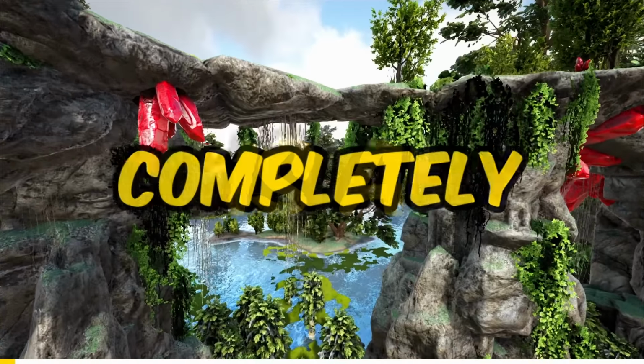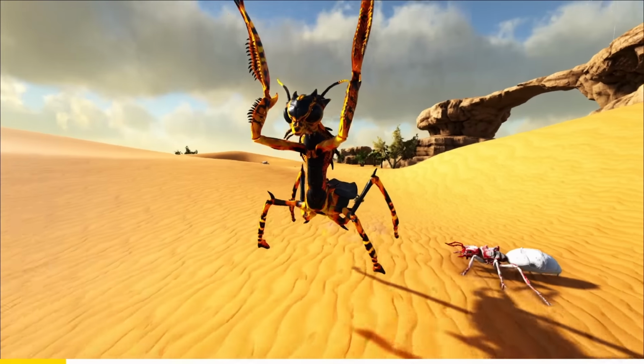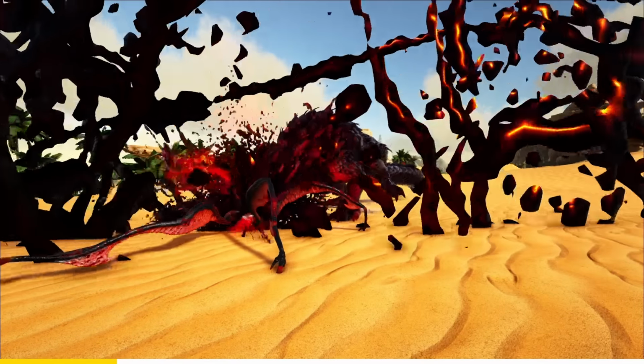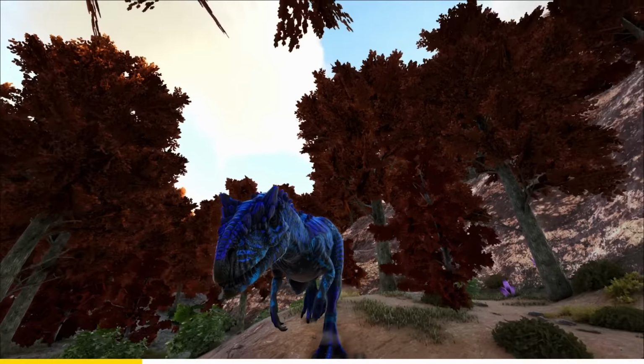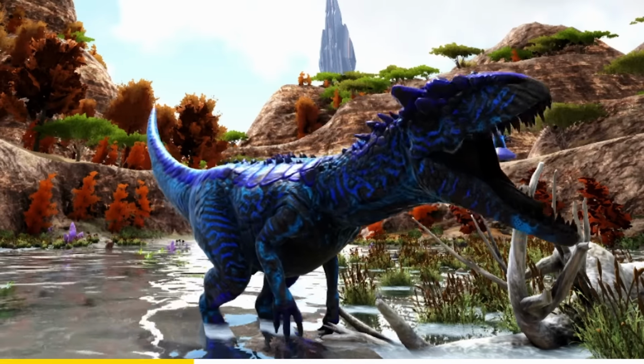ARK Supreme is a completely new overhaul mod for ARK Survival Evolved. It brings a lot more creatures and even more challenges I will have to overcome. The mod does not allow you to tame flyers, so if I want to travel it's going to be on foot. Unless I can abuse this aspect a little bit, which I plan on doing.